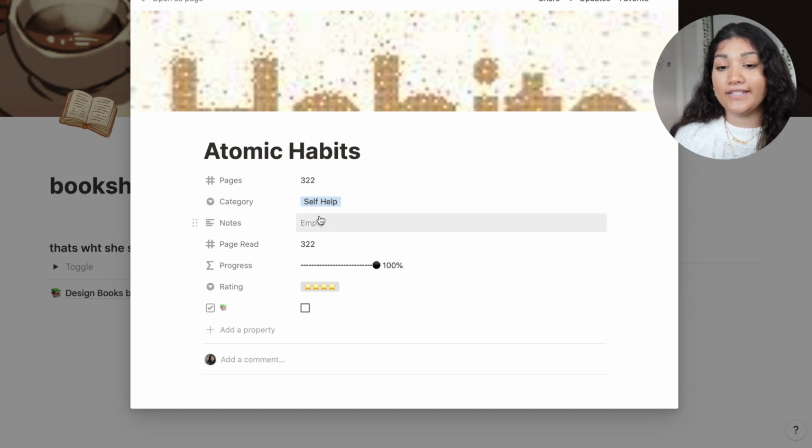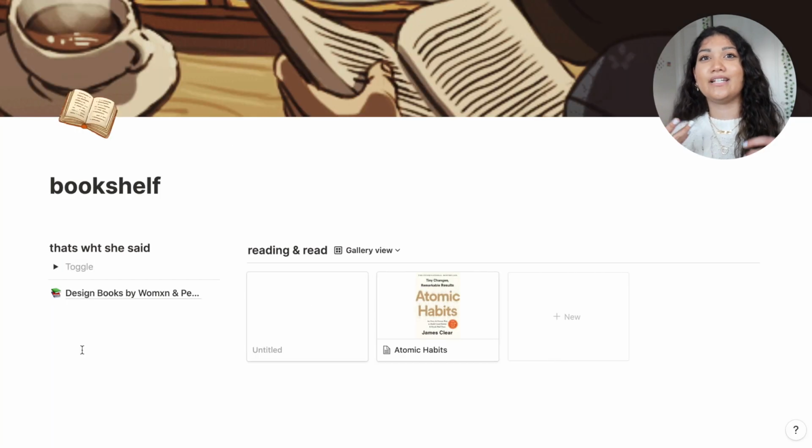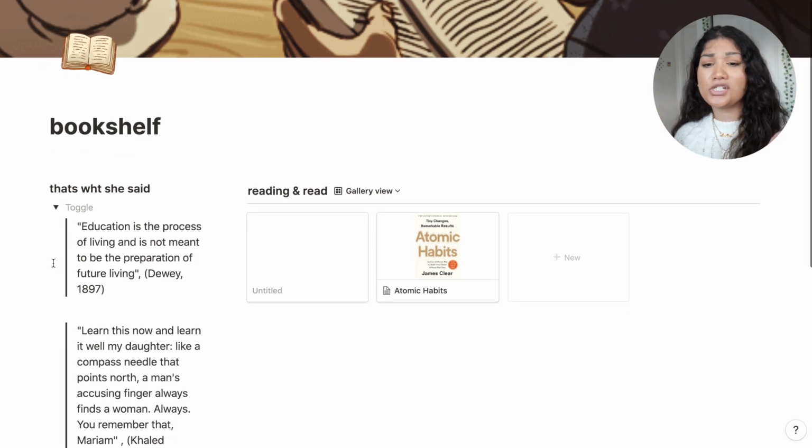And then I also have in this one, which I don't have visible in the other view, the amount of pages in the entire book. Just because I feel like it's not necessary to see it when you first see it. You just want to see your progress towards completing it. But on this view, you can add more details and add books on your wish list and all of that.